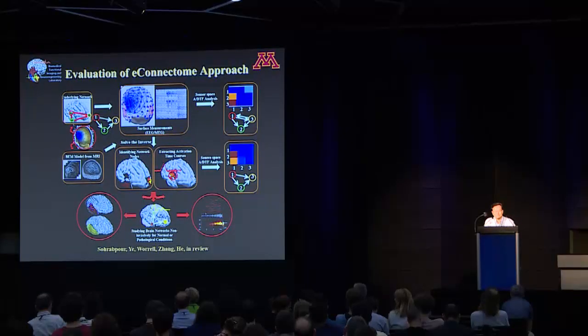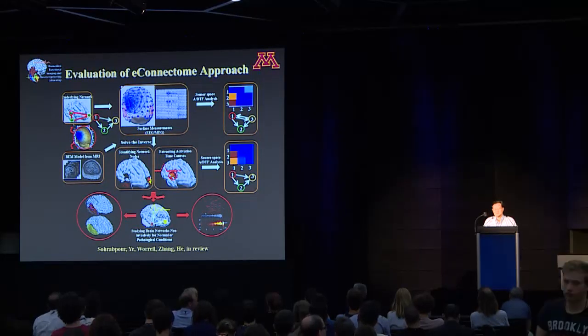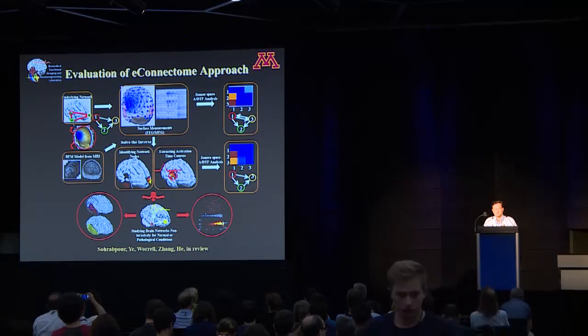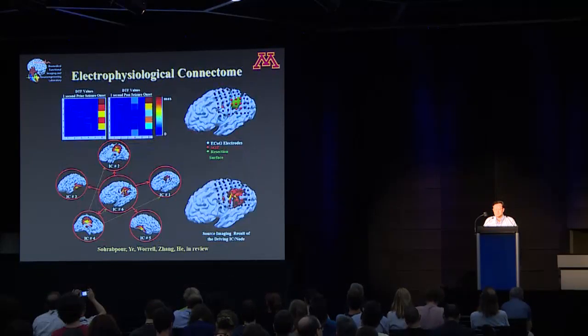So, coming to here, there are a lot of methods to evaluate, certainly, and we could do computer simulation. Our group has done computer simulation as well. But what is probably more important is experimental validation, because computer simulation really depends on what kind of model and what input you put into your simulation. In this case, I would like to bring to your attention another possible use of Granger causality.